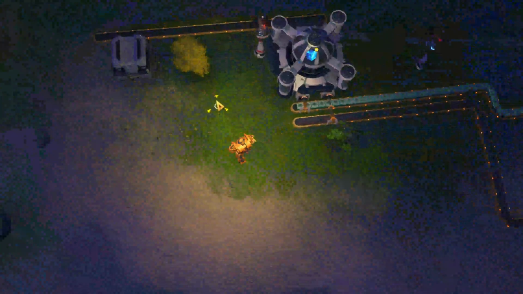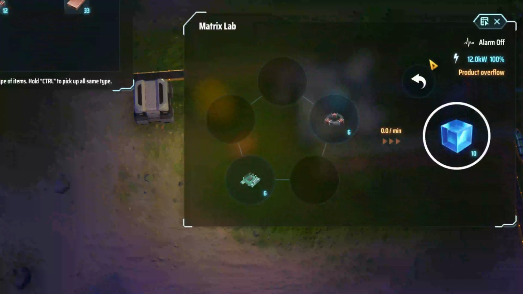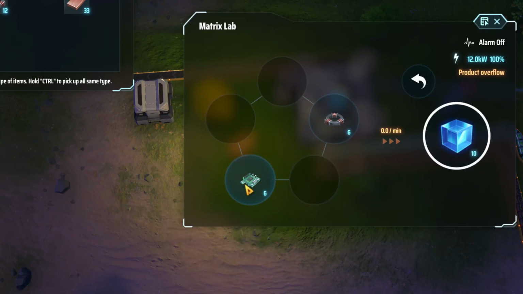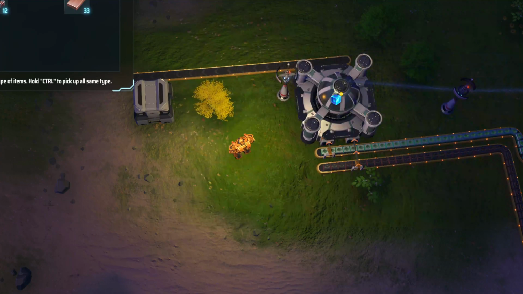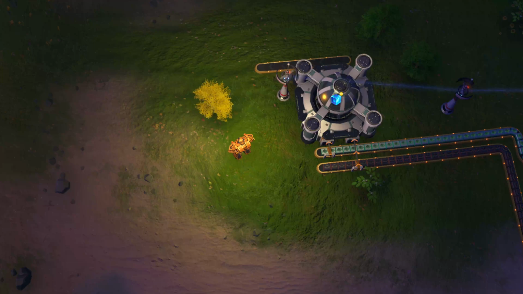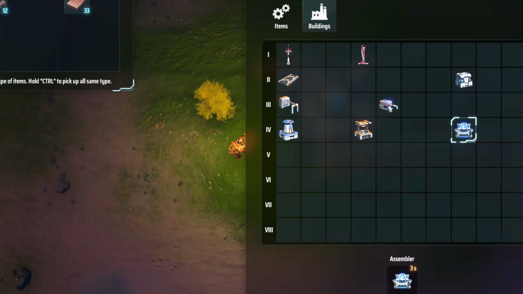So this is the matrix maker that we will run electromagnetic coils and the circuit boards into, which will make these matrices, and this was work towards our research. So I'm going to make this a little bit closer. We need some more of those, so let's build a few more here.